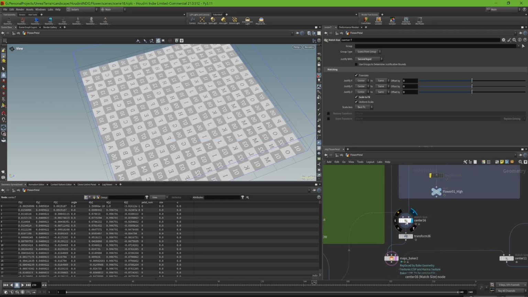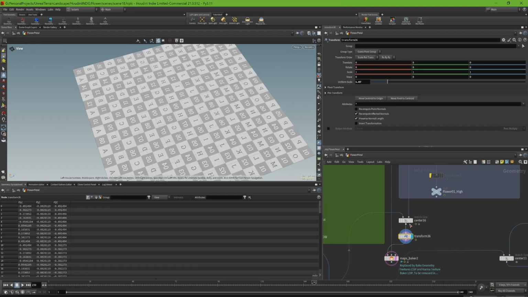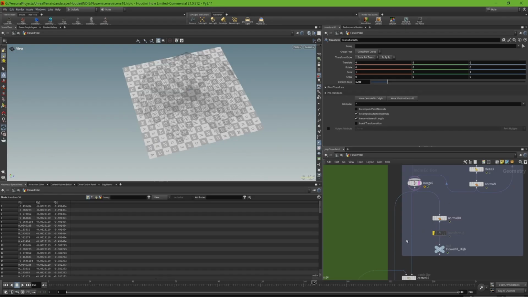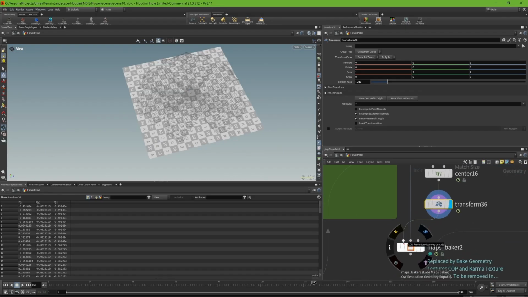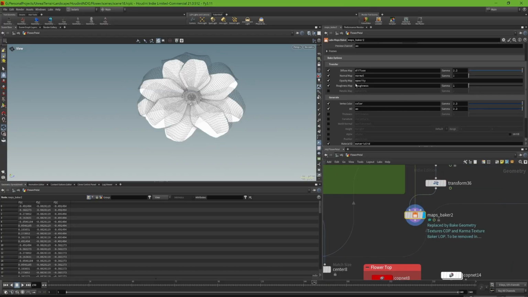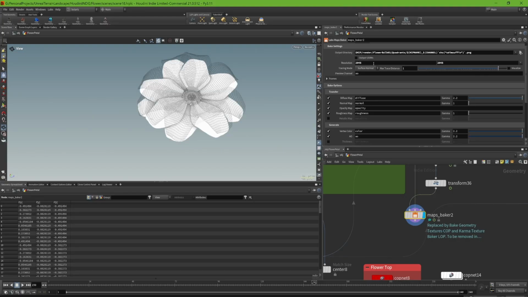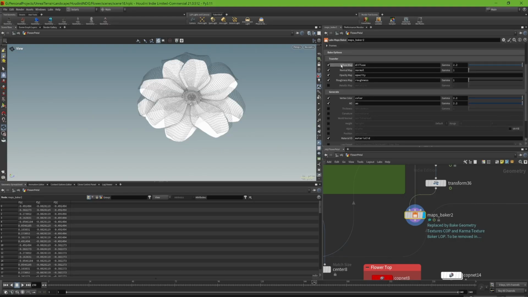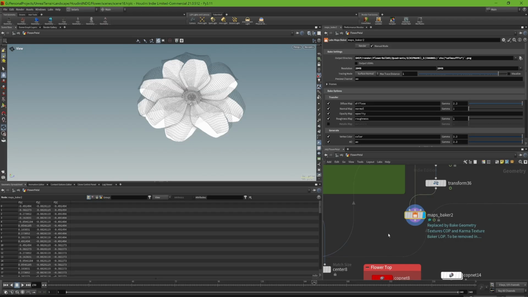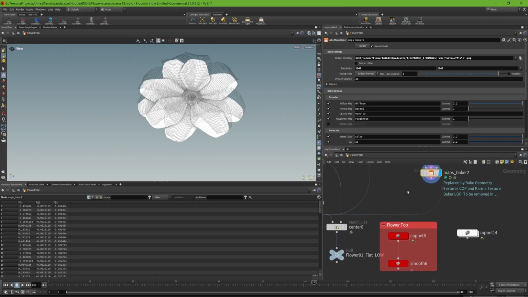So I'll reference that later, but for now I just center the low poly plane along the radius of the high poly, and then I use that as the low poly geometry input, and our high poly goes here inside of the maps baker. I make sure I set it to 2048 or something reasonable like that, and I just check the transfers for all that texture data we need. Also, material ID is pretty important too, because you might want that for masking purposes inside of Copernicus. And then you just press bake or render, and then it shoots out all the textures you need.